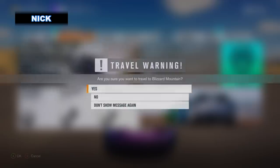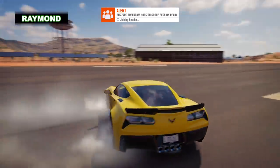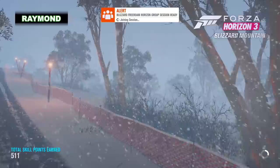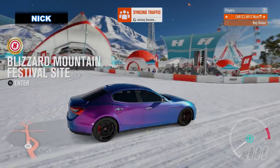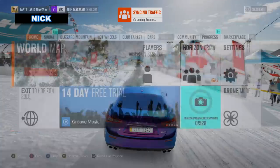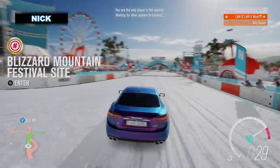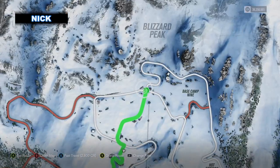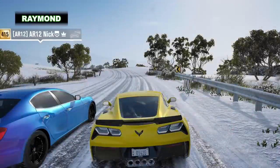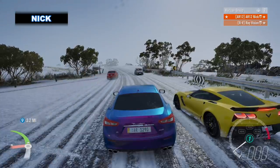I figured that because the GTR is all-wheel drive and I've seen one driving in snow in winter, it would be a good test to see if our cars could handle a bit of snow. Head down to the point on the map and we'll do a little test. The GTR is all-wheel drive and can handle snow — ours should be able to do the same. Your goal is to get there faster than the GTR did, which was two minutes and 51 seconds. We can both go at the same time since it's a longer route. Three, two, one, go!